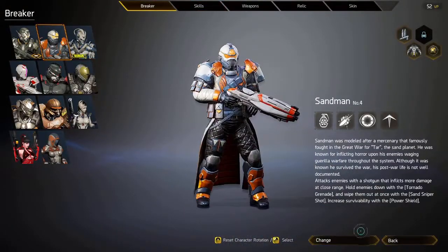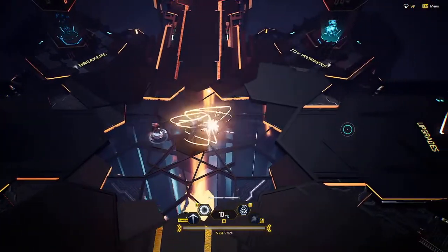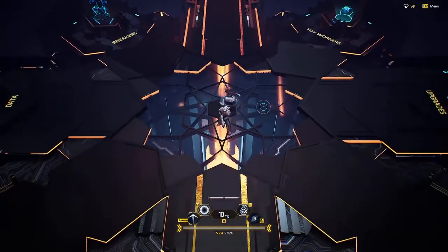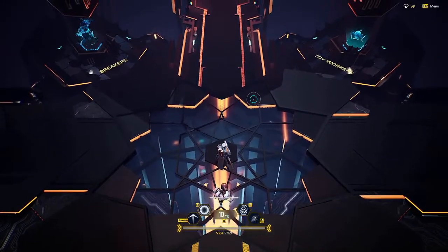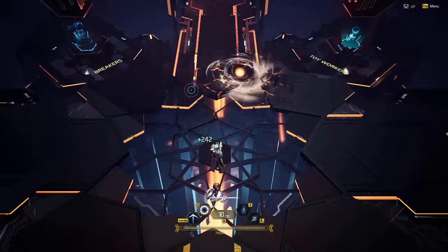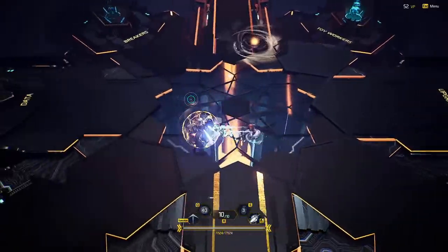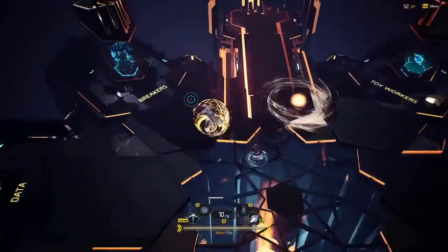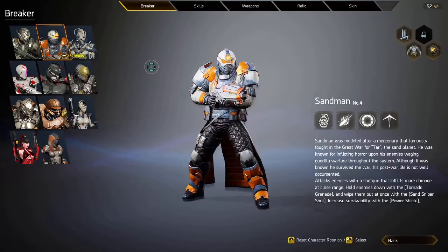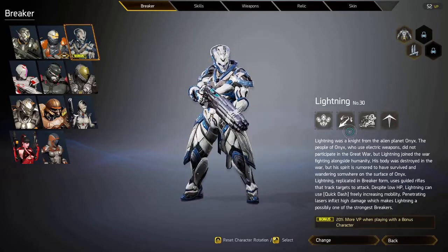So once we go ahead and change. Oh, see here, that's a big shot. And by petrify I mean it'll stun. It's basically a stun. Here's our grenade. Here's our shield. And then here's our dash, so we only have 2 of before it recharges. And that is Sandman. See here on Lightning.